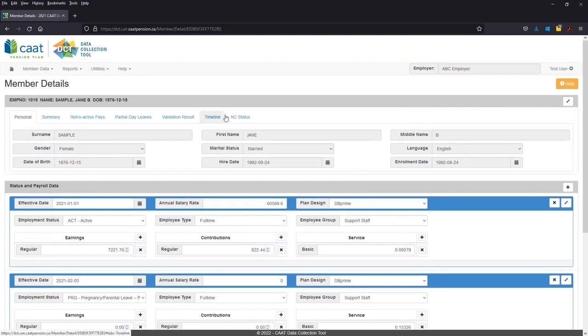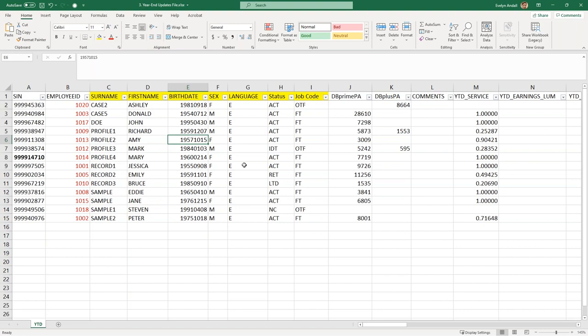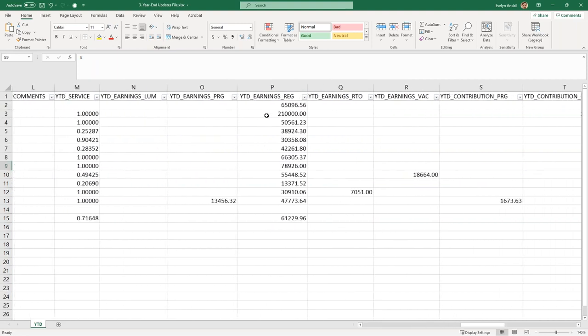However, before we do, let's open and review what's on the year-to-date file. The file should contain all members with 1 row per member. Each row includes the total year-to-date earnings, contributions, service, and DB Prime and DB Plus pension adjustment.